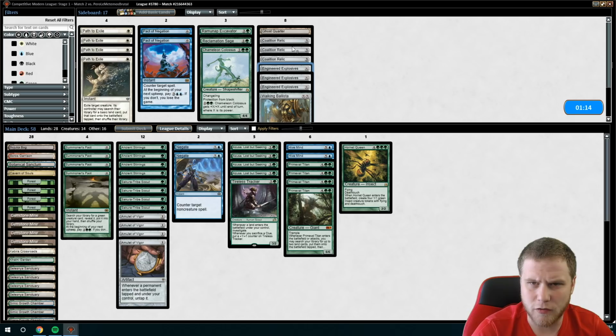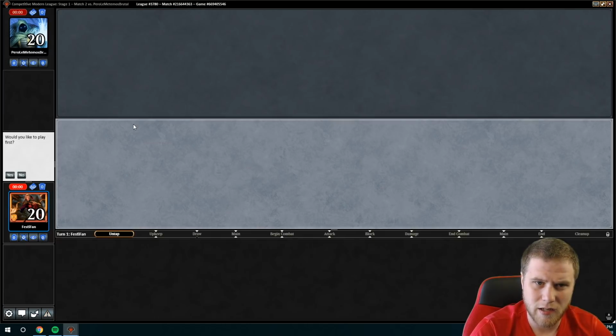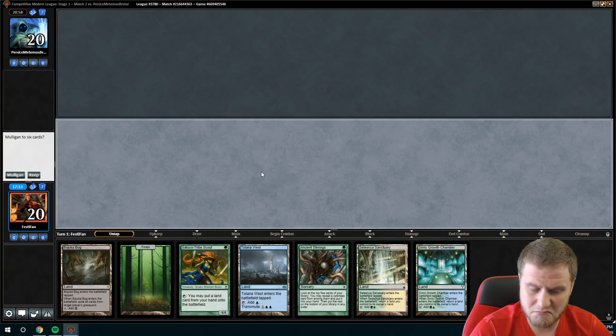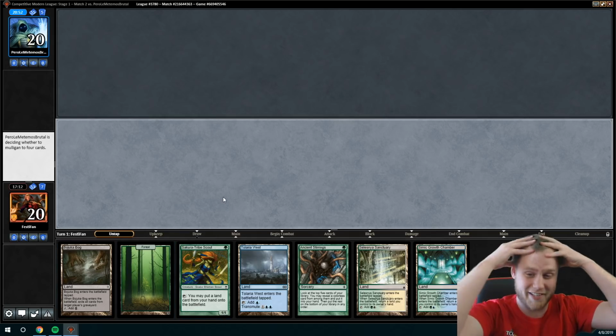Thinking this one over. Maybe we'll just bring in some relics. Just try to ramp, do our thing, win the game. I would like to play first. I think we'll keep this. We got the Bojuka Bog, so we can just be playing instant speed Bojuka Bogs now. Oh my god, that's going to be disgusting.